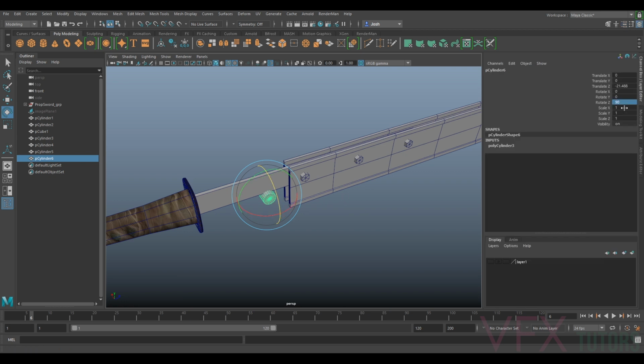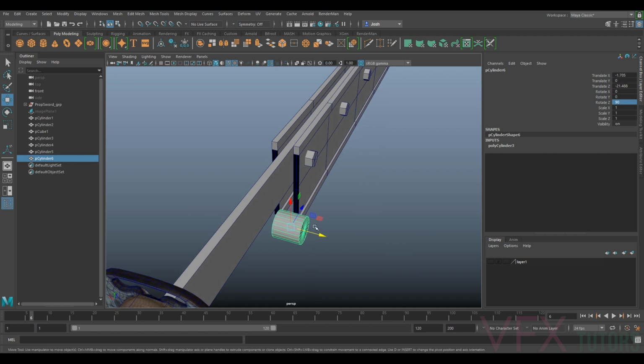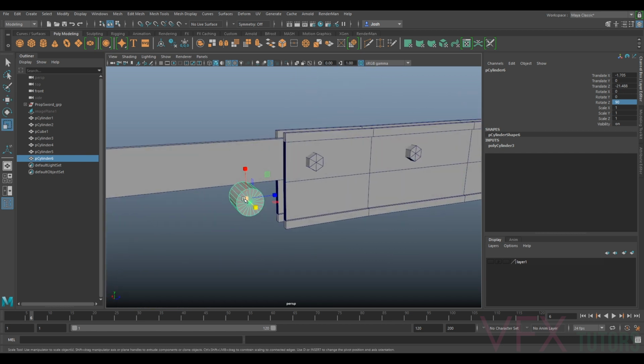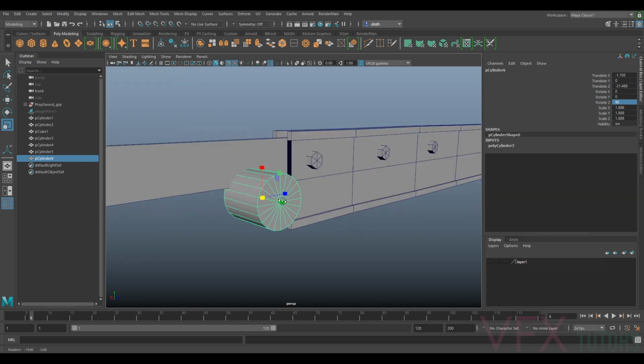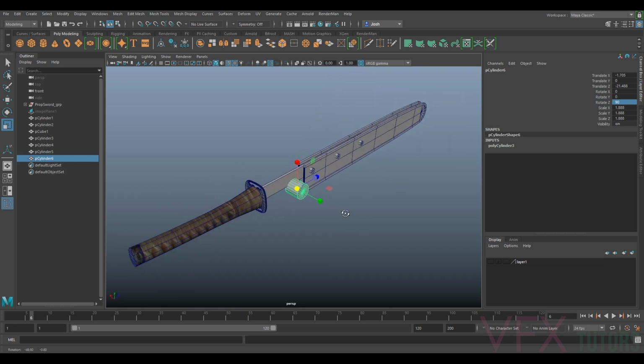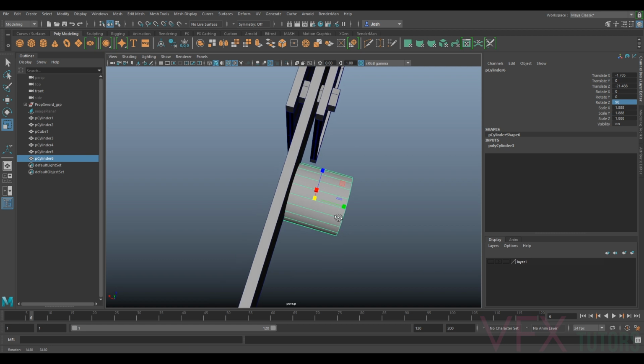Let's just rotate that round. So let's select that.